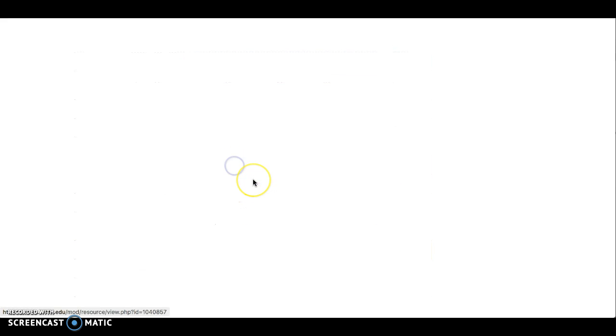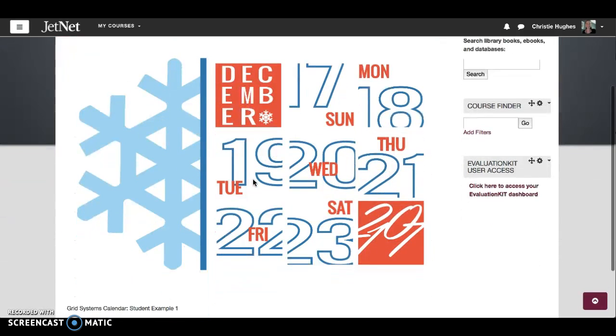And then here are some different examples that students have given me, which I found to be very unique and fun. They chose the 2 weeks. It's a little less than 2 weeks, maybe. This one's only 1 week, but they chose to do it over the holiday and chose a snowflake theme. The colors are nice, and I just thought this was really unique in design.